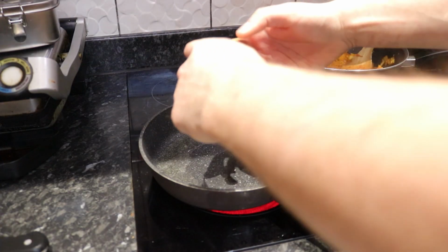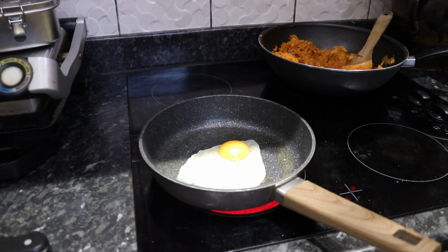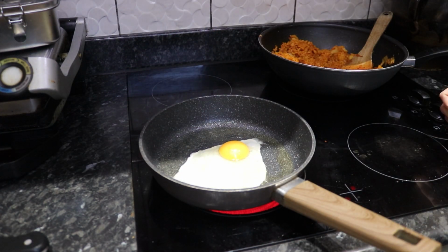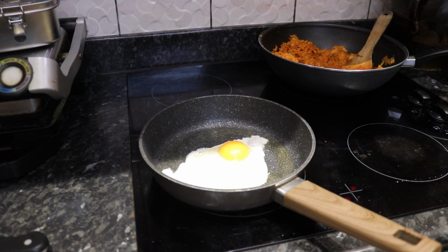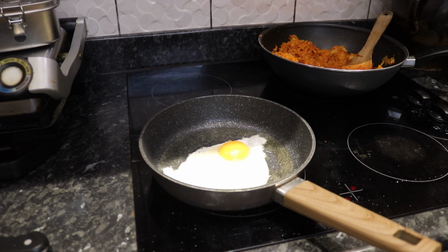The most important part of this video is the sunny side up egg. Heat up a tiny bit of oil and crack the egg in carefully so the yolk doesn't break. Lower the heat to low/medium. This will allow the egg to cook for longer and not burn. Season to taste and let it fry until the sides start to go golden brown.